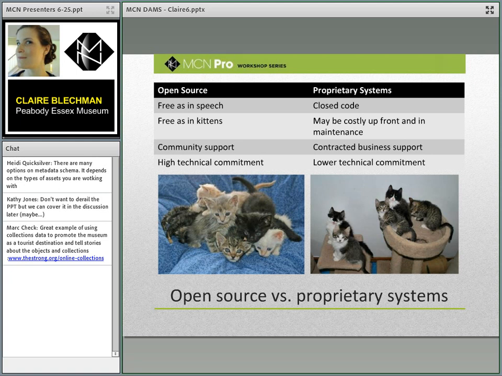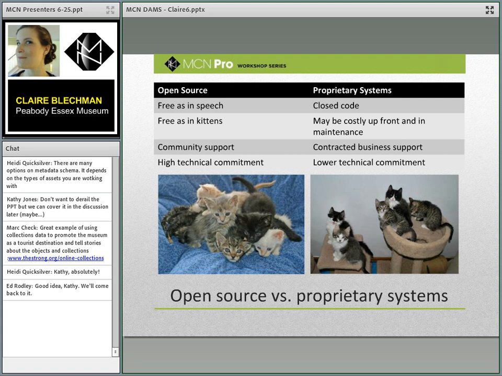An open source system might be free, or it might cost up front, but even if it is free up front, what we like to say is it's free as in kittens. You see a box of kittens by the side of the road, and yeah, you can take one home, but you're still going to find yourself paying for its upkeep, its maintenance. You've got to feed the kitten. You've got to train the kitten. You've got to make it pee in the right spot if it's not peeing in the right spot. So there's always going to be costs associated. It's never going to be just straight up free.